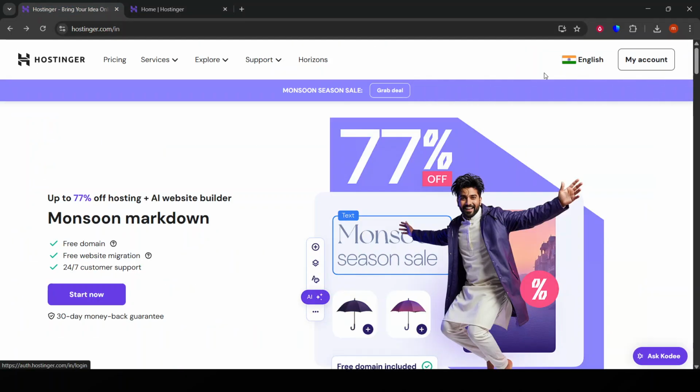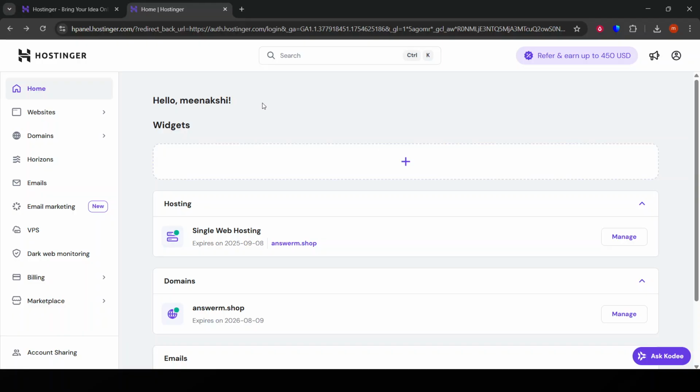If you already have an account, it's simply a matter of logging in with your credentials. But if you're entirely new to Hostinger, you'll need to create a new account. It's a straightforward process where you provide your details, choose a username, and create a password. After successfully setting up or accessing your account, take a quick tour of the control panel. Familiarize yourself with its components, as this will be the hub for managing your hosting activities.